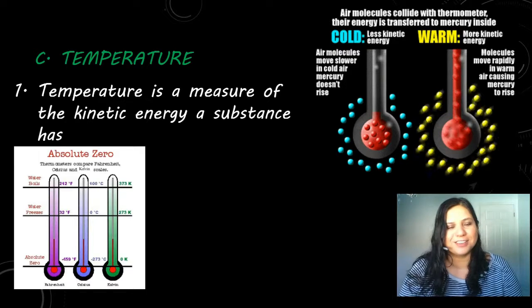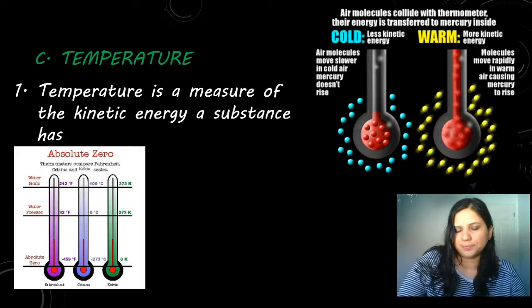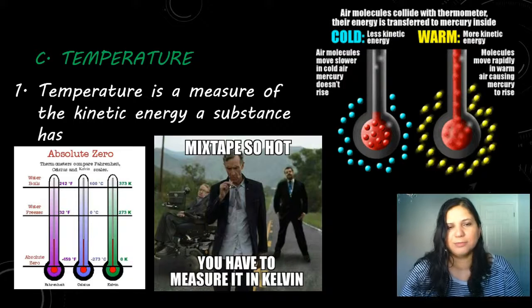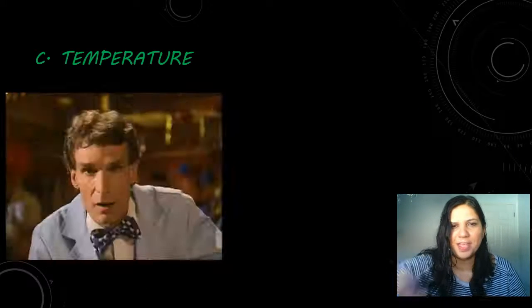But he created this scale that starts at 0. It doesn't have any negative temperatures. And it starts at 0 because that's when there would be 0 movement of particles. And it goes way up. Here's a cute little meme. I'll let you digest that. 3 favorite scientists. There we go.